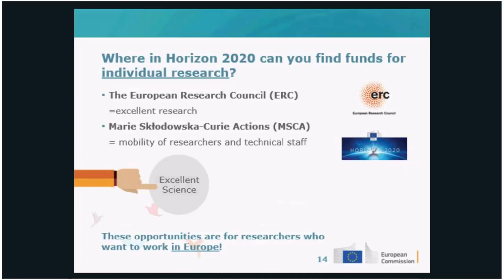In terms of individual research opportunities, we have 2 main funding schemes. The first is the European Research Council, the so-called ERC, which provides funding and grants for excellent research. ERC is all about excellence, and there are, again, no conditions on nationality. And the second level of funding for individual researchers are the Marie Skłodowska-Curie actions.